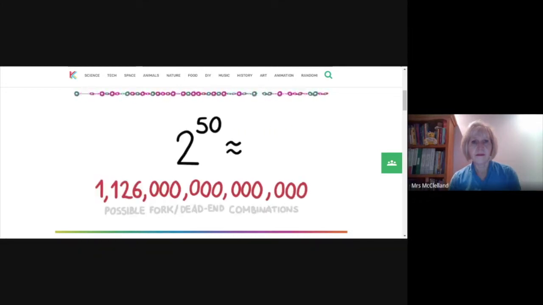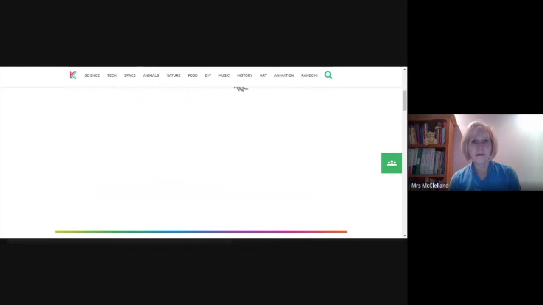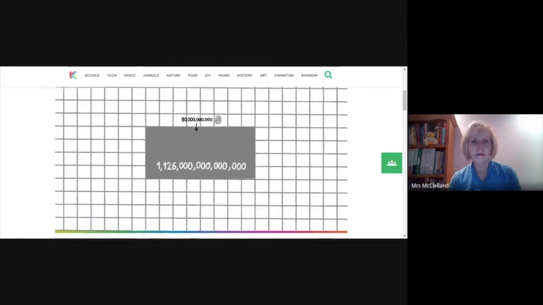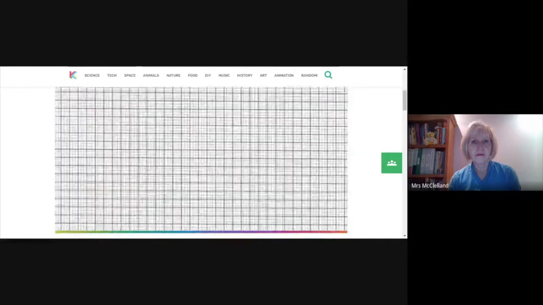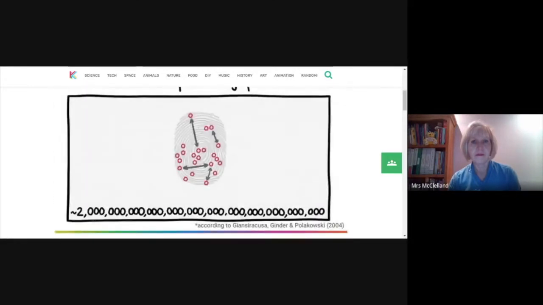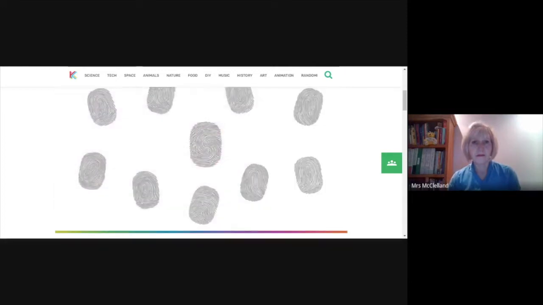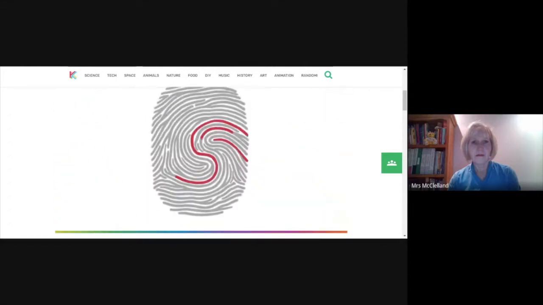To get a sense of how many possibilities that is, there are 80 billion fingerprints in the world, which are represented by this black dot. A quadrillion is 10,000 times larger. And remember, this is a simplification because the number of potential unique fingerprints gets way bigger when you take into account the relative positions of these points. So my left thumbprint and all my fingerprints and all your fingerprints are each pretty much mathematically guaranteed to be unique, to be the only ones in the world.